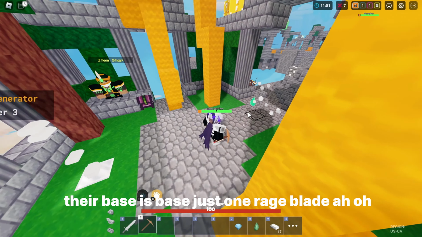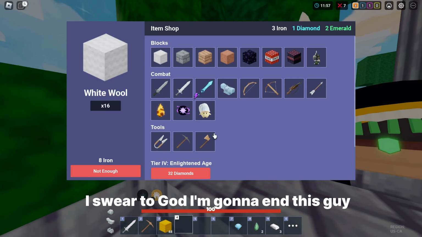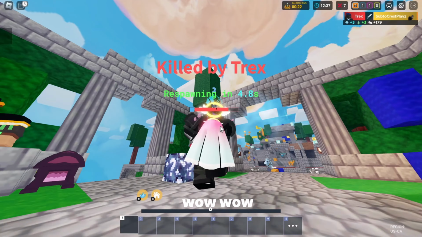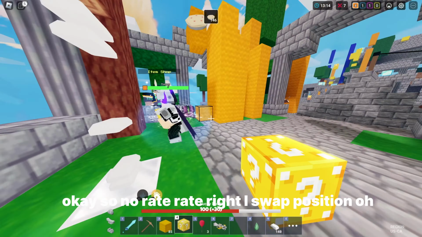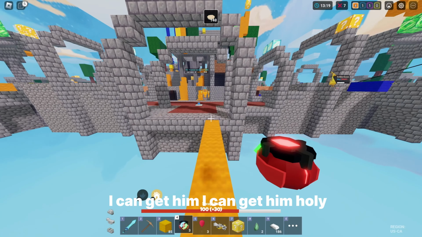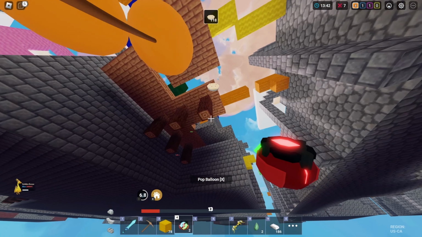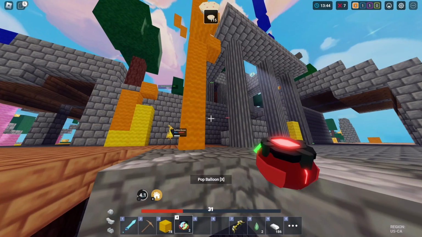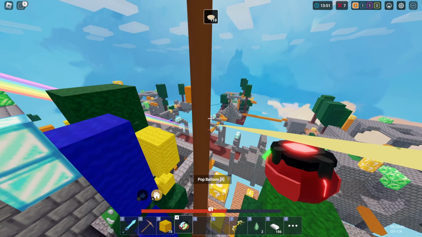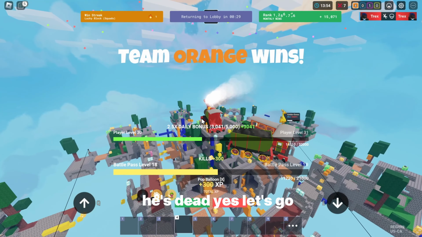Just one rage blade? I swear to God. I'm gonna end this guy. Okay, so no rage raid, right? A swap position. I can get him. I can get him. Holy. Oh, jeez. He's dead? Yes! Let's go!